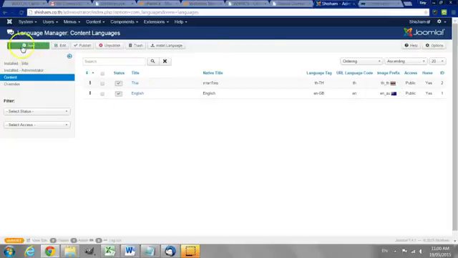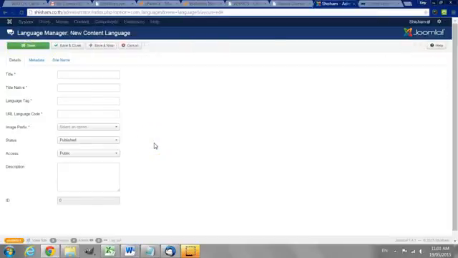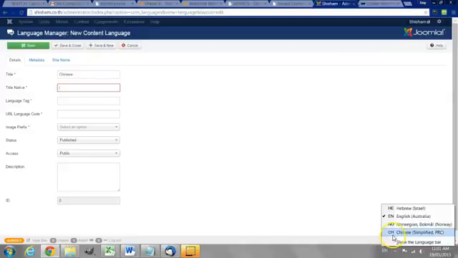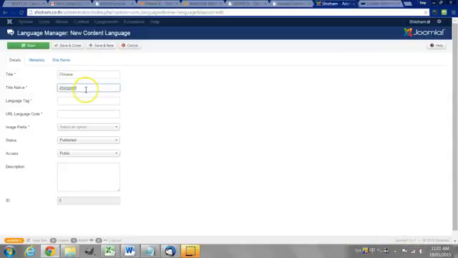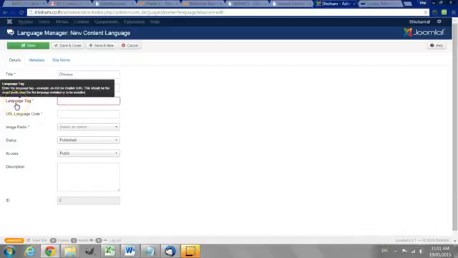So now we have to create Chinese, so I click New, title Chinese, native title, language tag.